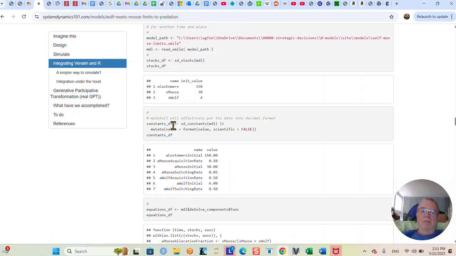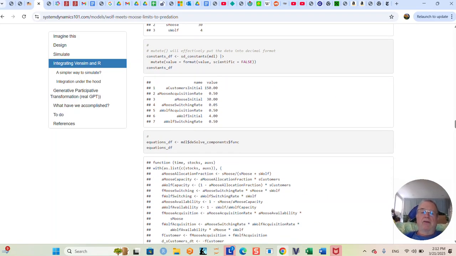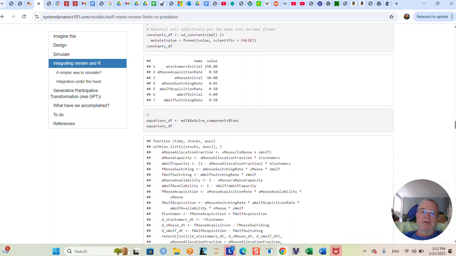Here we're always building a data frame. DF is a data frame out of this. No scientific notation allowed. And there is our basic 7. There's only 7. And we'll have exactly the same 7, magnificent 7 if you will, in the spreadsheet.